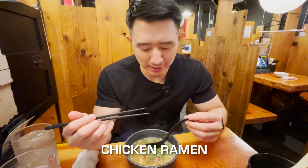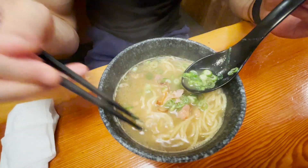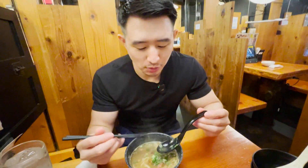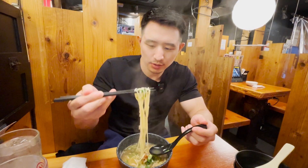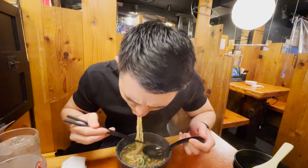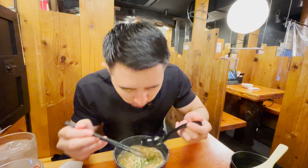Just ready to change up the taste. This is actually one of my favorite dishes here — the broth is really good. They have some pieces of chicken, green onion, and noodles. Very simple, super comforting. Very light broth, salty but not too salty — just the right amount. Slightly firm noodles, just the way I like it. When you eat yakitori, you want a mix of things because you might get tired of the skewers, so this is the perfect break in between.